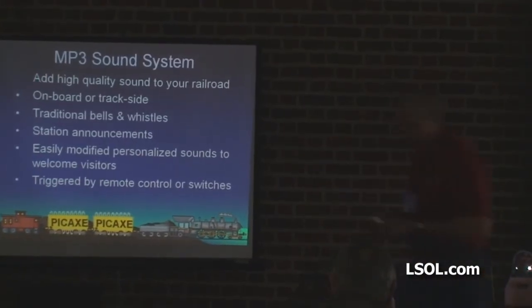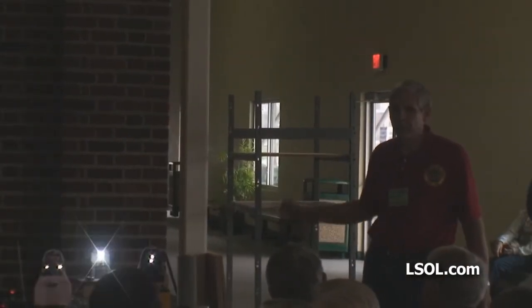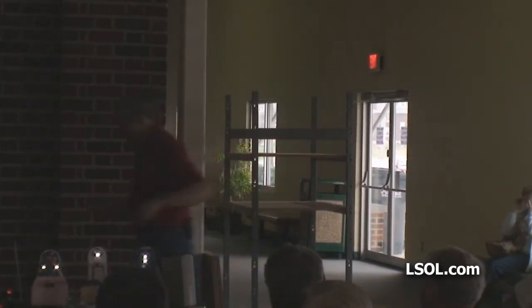Station announcements — easily personalized things. Now, this is the other thing I want to mention — maybe you didn't notice this. Let me turn this back up just for a second, because I took care to do this. [Demo plays]: 'Clear the area. Blasting in 10 seconds.' Where's that coming from? Is it coming from here or there? Let me do it again. 'Clear the area. Blasting in 10 seconds.'